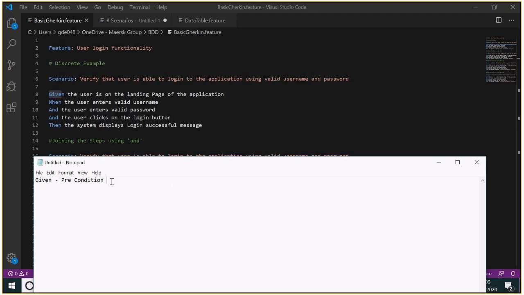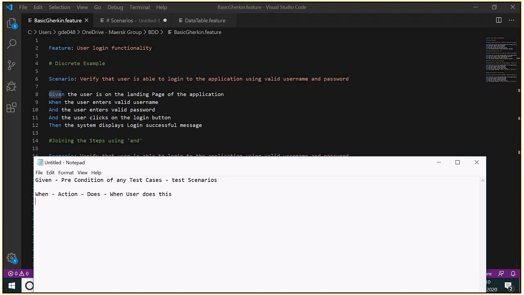Fine. So given is used as a precondition of any test cases or test scenarios, I would mention, because each and everything are my scenarios only. This is my one scenario. This is one use case. That's how you have to go ahead and think. When? What is when? When is my action. We call it as action, represents does. That means when user does this, okay?